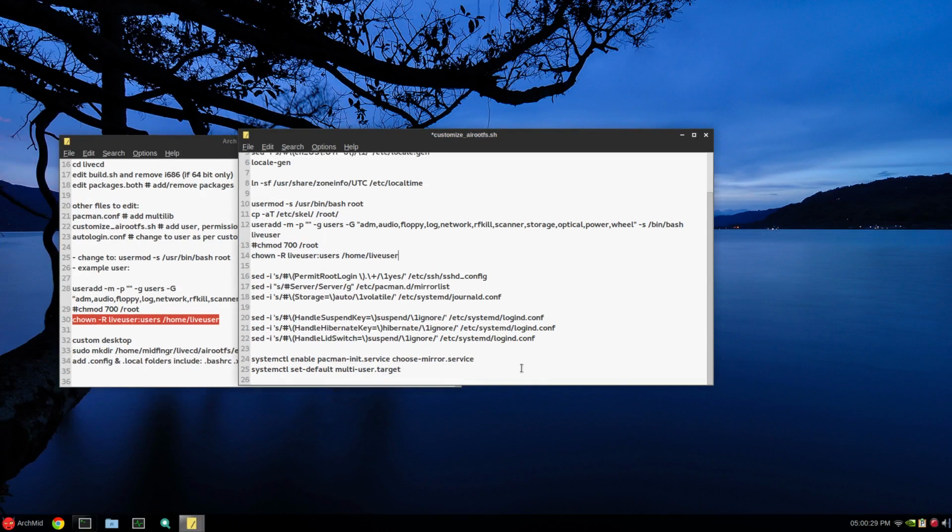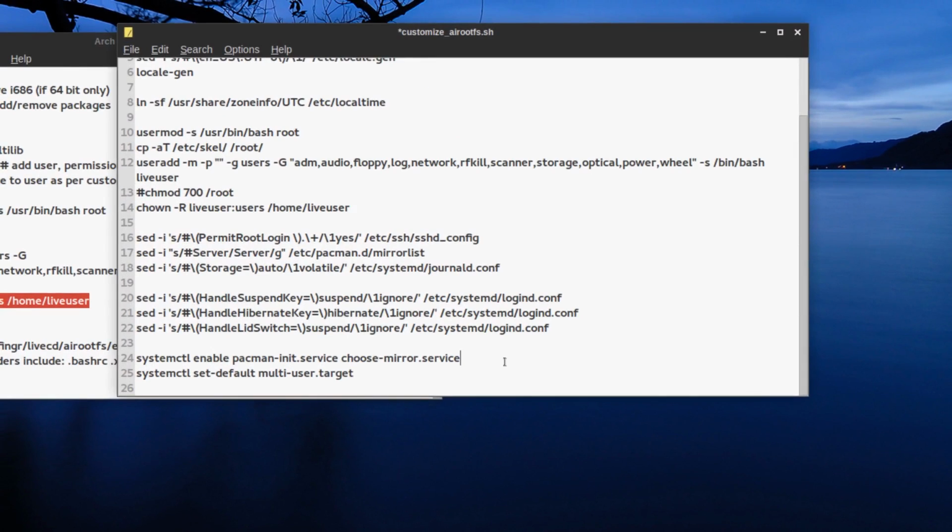For this stuff here at the bottom, you could try the NetworkManager service, with a capital N and a capital M, NetworkManager.service. If it fails, just take that out and rebuild. As I mentioned before, it's a lot of trial and error and experimentation. If everything looks good, just save and close that file.